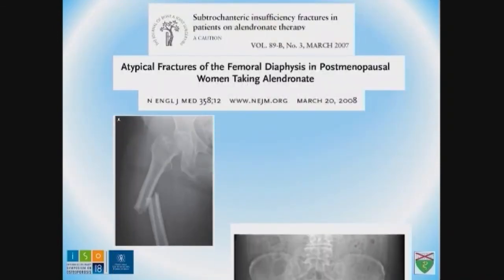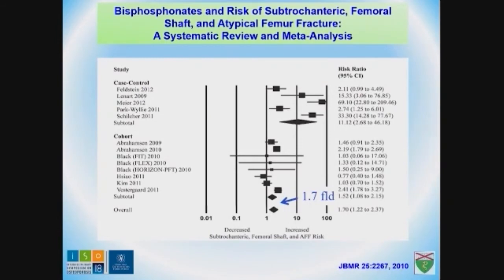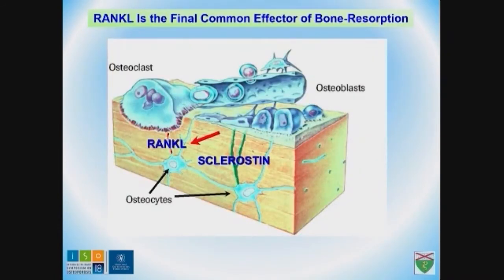The other one is atypical femoral fractures, again, an incredibly rare side effect. It clearly has a higher incidence in this meta-analysis of patients looking at all case control studies, estimating a slightly increased risk of atypical femoral fracture with prolonged bisphosphonate use. Those risks are incredibly rare and really should not be determining factors in whether to initiate therapy. And I think we really need to educate people about the relative risk-benefit of these side effects.